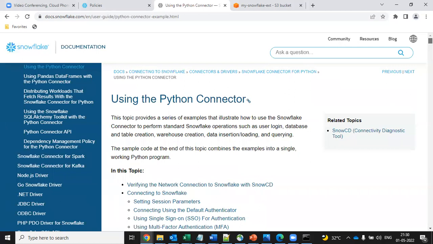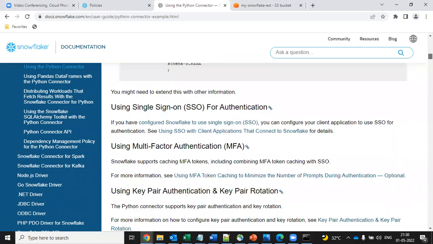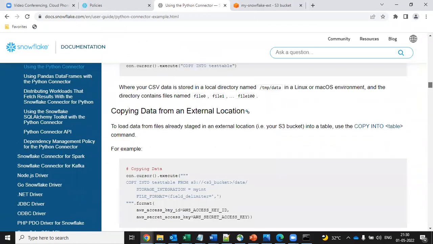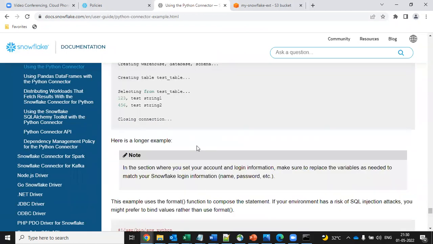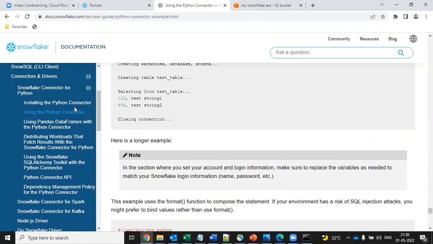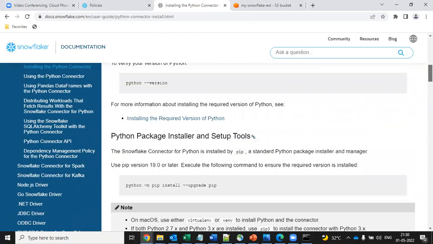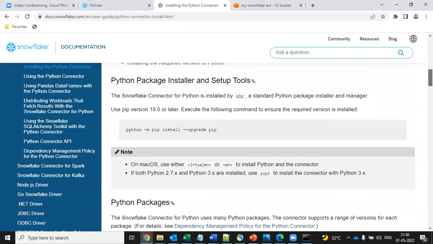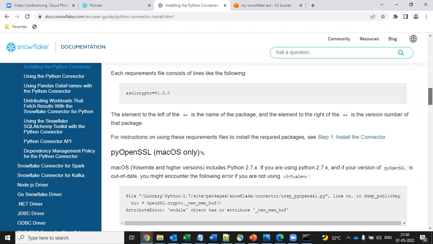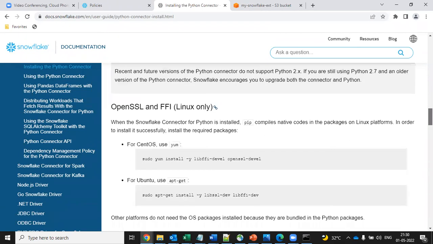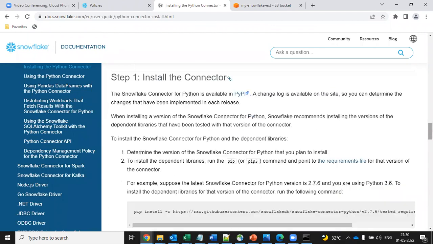Very simple, if someone is already aware of using Python. All you have to do is first install the package. First, the Python package installer has to be set up. Once you set it up, you install the connector. Even that you can do using pip.